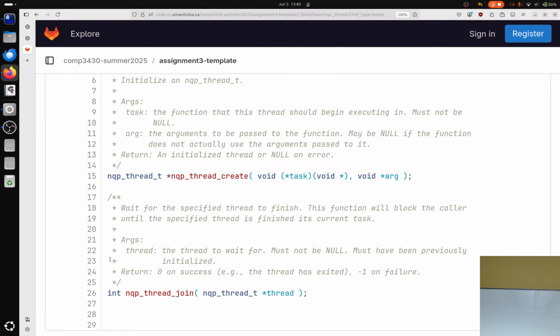Create takes a function pointer as an argument, and it takes an argument. This should cause a new thread of execution to be created in your system and then be eligible to be scheduled by your system. The NQP thread join is a blocking operation just like pthread join is, and it should wait for that thread of execution to be finished the work that it's doing.